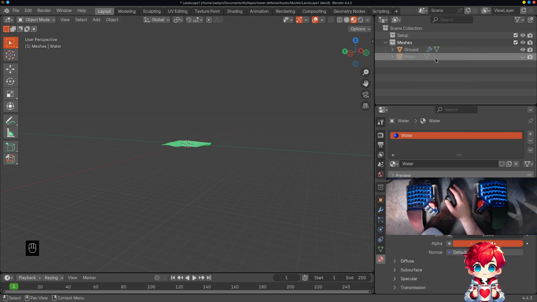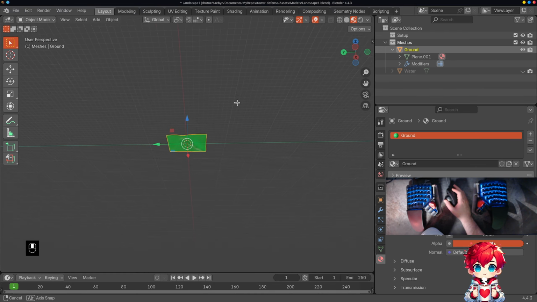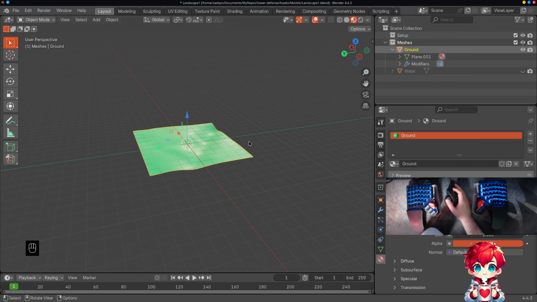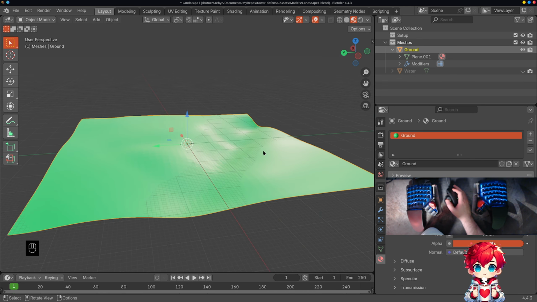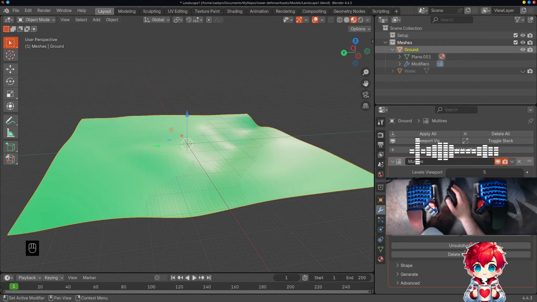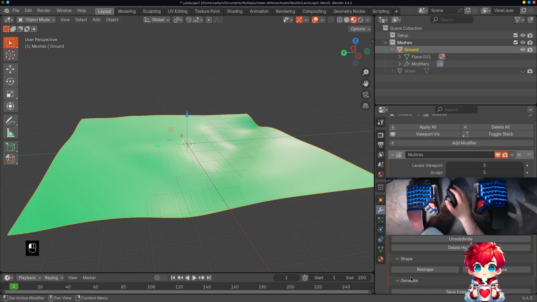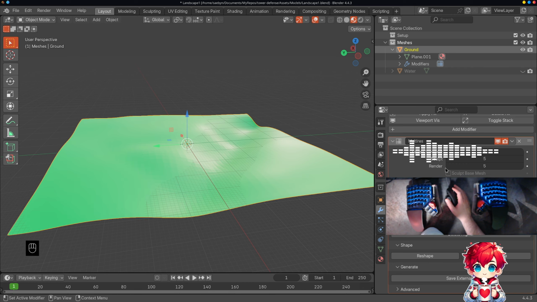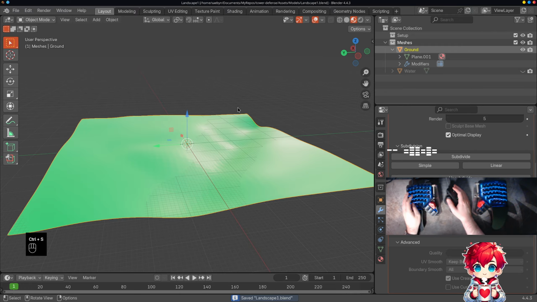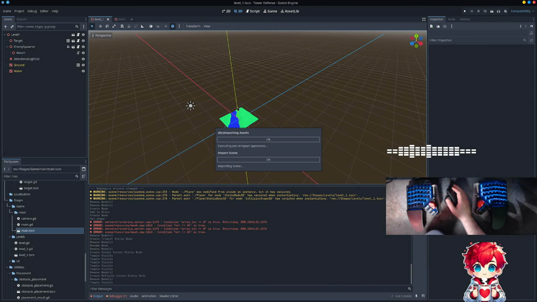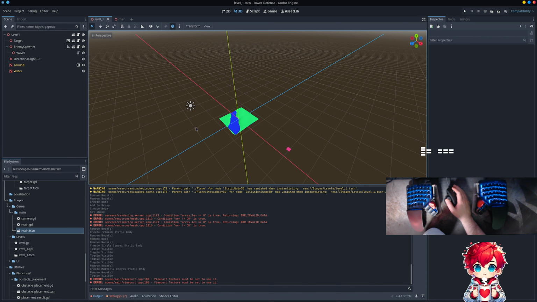What is going on here? I have not a clue why that's behaving that way. Is this a thing where I need to apply the modifier? I would think that. Let's save that and go back here. This will re-import, but we can look at the import. Maybe there's some stuff here.